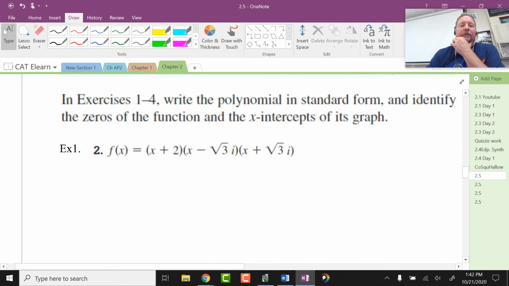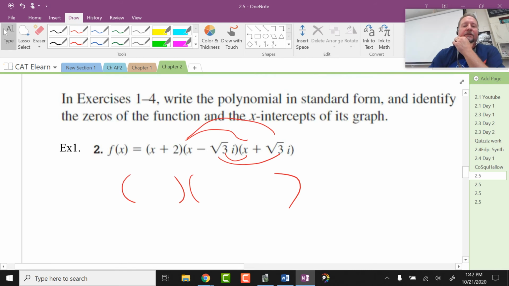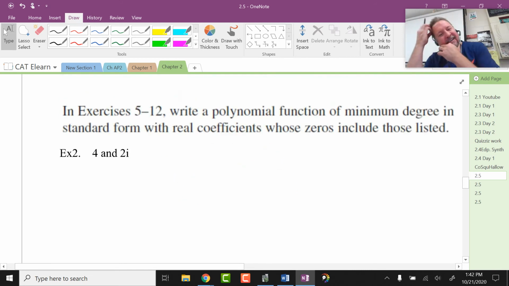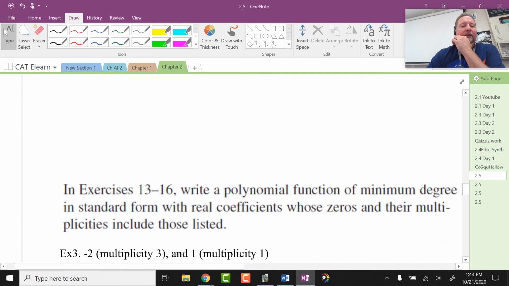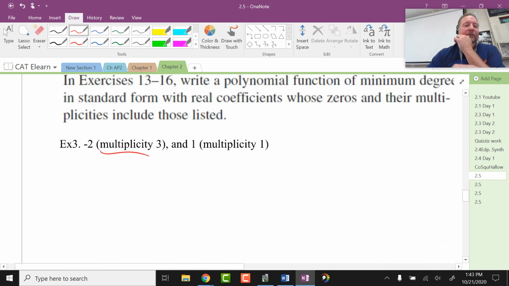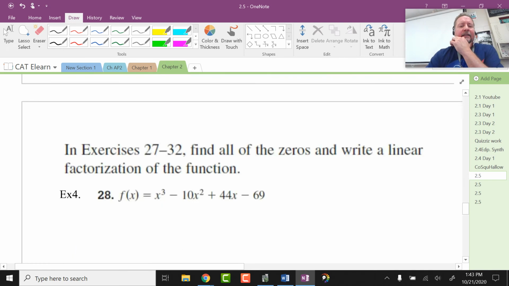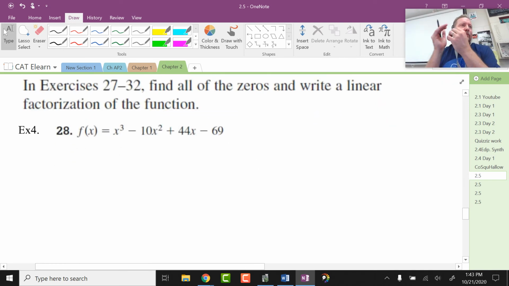First thing that they start off with the homework, though, is here are the zeros, find a polynomial. This is just wrong. I wouldn't do that anyway on this one. I would FOIL these first, and then I'd get an easier answer. Get that answer, and then FOIL it with this. That's what the first 3 examples are. And I don't even think I'm going to do 3 of these tomorrow. We are going to talk about multiplicities, though, and how that one works. Really want to stick on the synthetic division part and really piggyback off of how we ended our last notes.